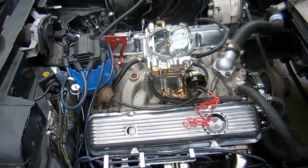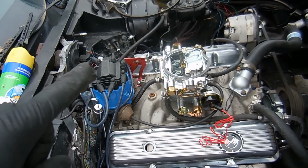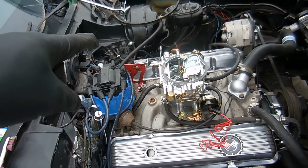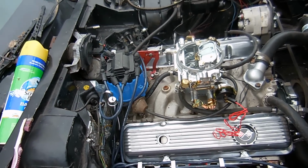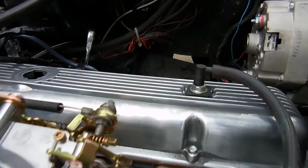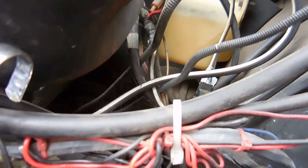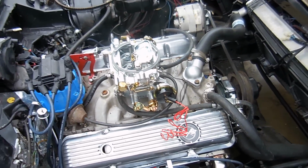I'll tell you what, this engine is looking better and better. The only thing that will make it even perfect is if the distributor cap was black and that bracket was not bright red. Other than that, it would look great. Next we're going to work on these wiring harnesses. So we plug in back there, and I'm going to unplug them and pull all of this stuff out. Kevin bought new stuff, let's put it in.